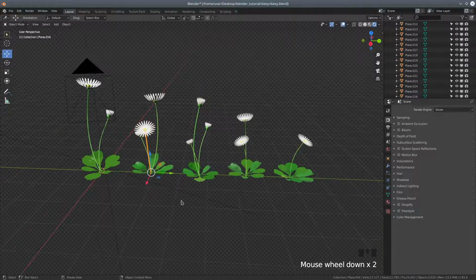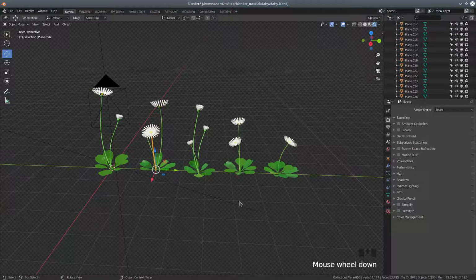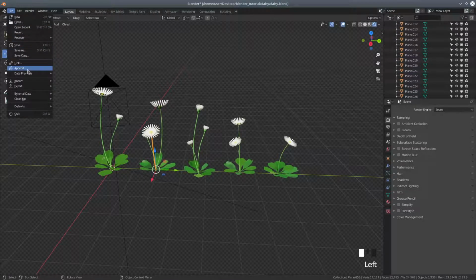And that's all a bit long-winded and boring, so I'm not going to go through each one of these. In fact, I've already done that and stuck it into another file. So what I'm going to do now is open that file and we will have a look at how we proceed from there.